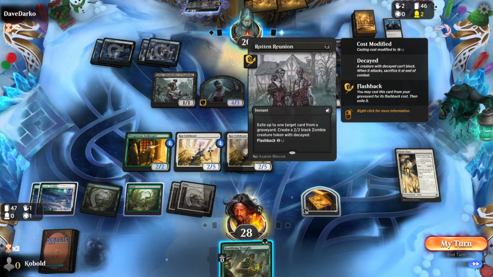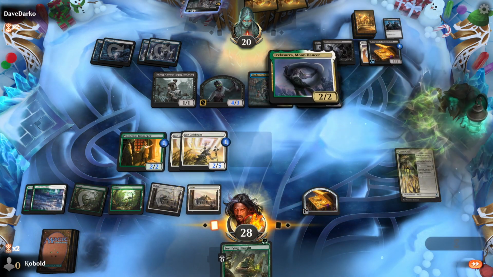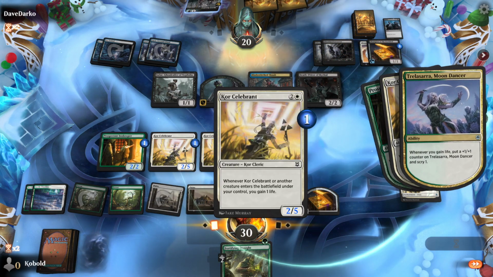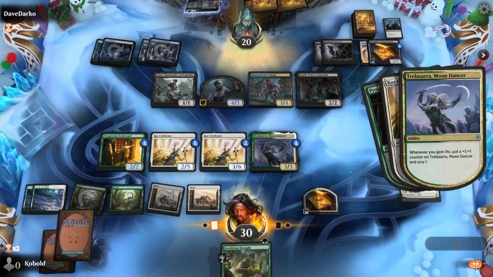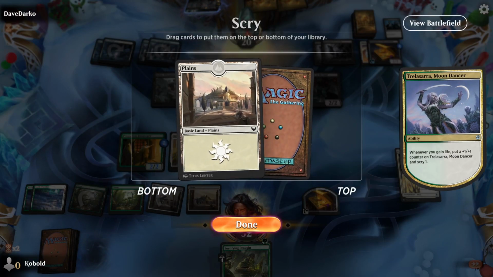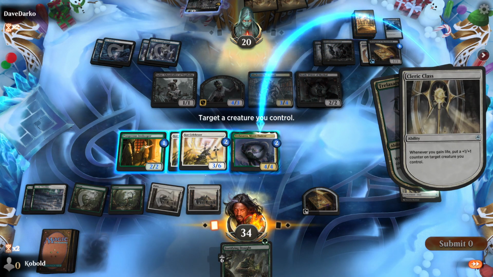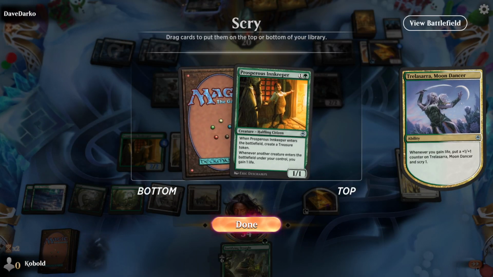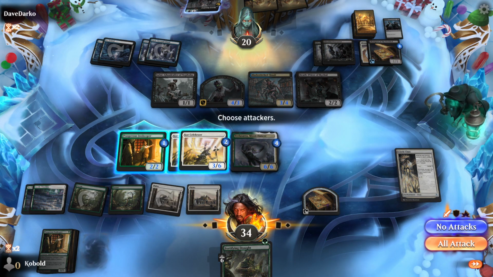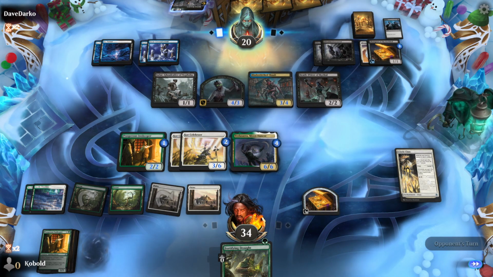What is this? Front reunion. My turn. All right. Boom, boom, boom. Boom, boom. Boom. Nope. Boom. Nope. Don't need any more lands. We need action. Boom. That'll work. And next. 3, 6. No. Really need some flyers.